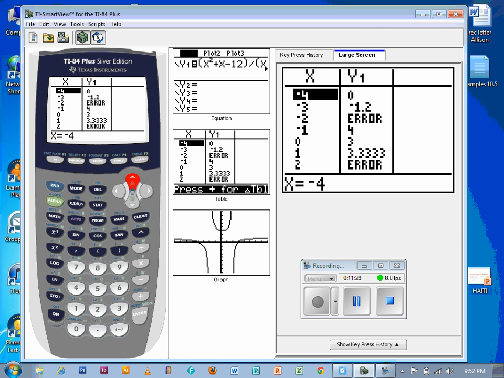So that's how you graph rational functions. You make sure you simplify it, find the horizontal and vertical asymptotes, and then find the x and y intercepts, and then the rest can be done with your calculator, where you find points that will work for you, and plot them.